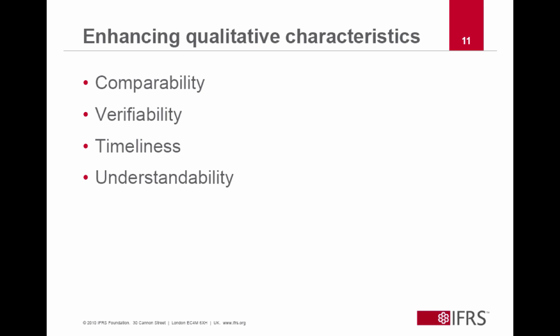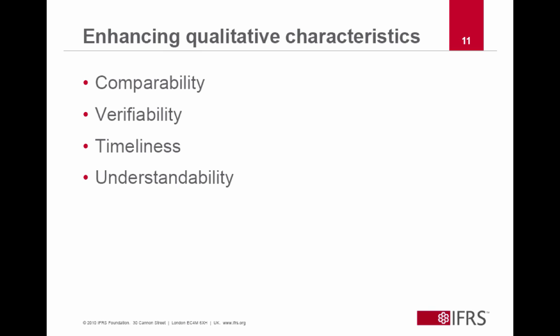The old version of the framework had a lot of qualitative characteristics and they were not structured in any way. And the board decided it would be more helpful for people to understand the framework and to apply the framework if we categorize them so you can think about them in groups, which is why we have the two fundamental characteristics that I just described.